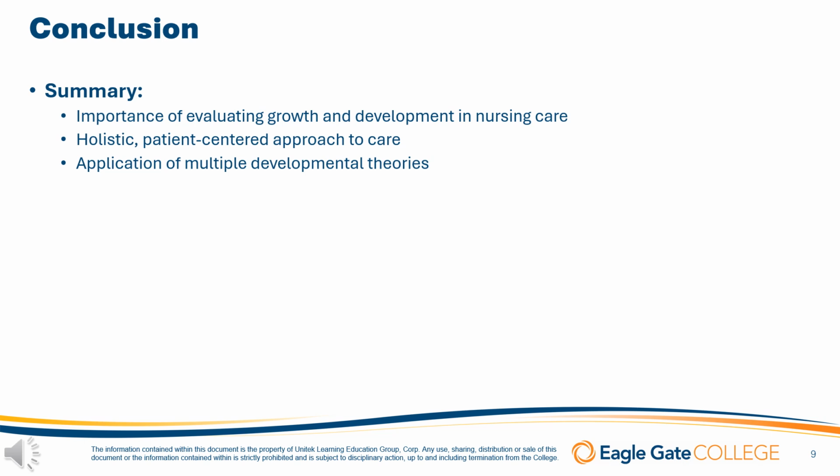Utilizing insights from various developmental theories allows for a well rounded understanding of patient development. Theories such as Freud's psychoanalytic theory, Erikson's psychosocial development, Piaget's cognitive development, and Kohlberg's moral development offer different perspectives and tools for assessing and supporting patients at different life stages. By integrating these theories into nursing practice, we can provide evidence based interventions that are tailored to the developmental needs of our patients.